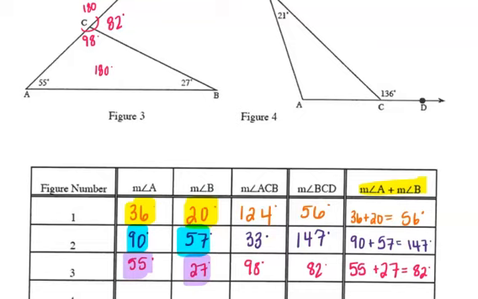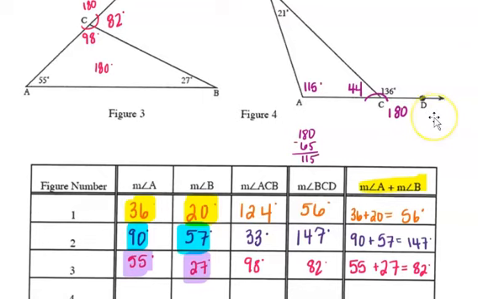21, we have our exterior angle here is 136. Once again, we know these form a linear pair. They have to add up to 180, which means this angle here has to be 44 degrees. And then we already have 21 and 44. That gives me 65 degrees. So 180 minus 65 leaves me with 115. And that's our last angle here.